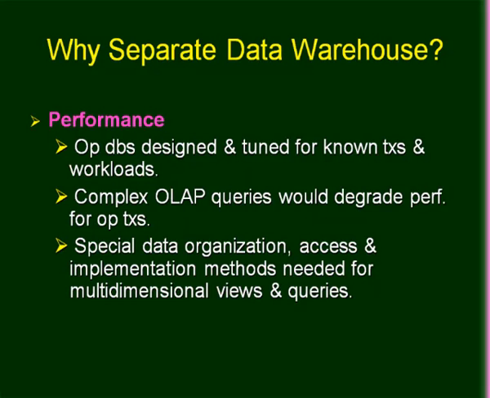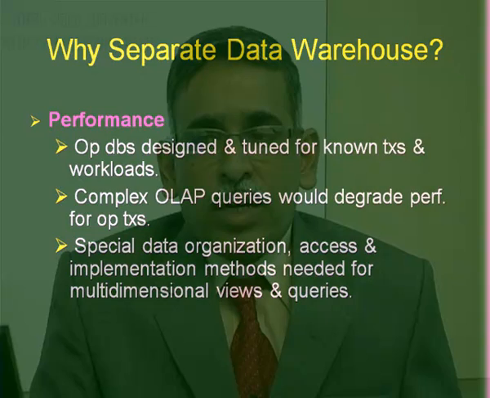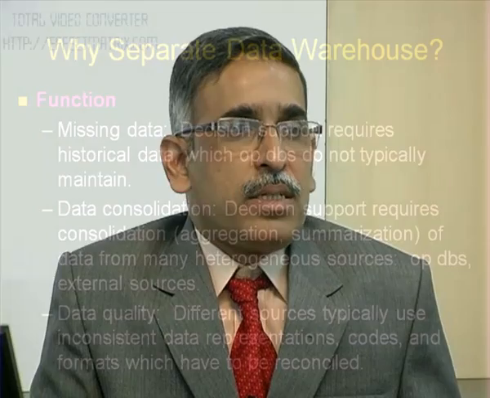If the data warehouse is built, building a data cube and then performing operations on the data cube are very fast. If you want to do the same thing without separation, then it degrades the performance because there is a lot of load on the system. Also, special organization of the data, special types of access and implementation methods are required for multidimensional views and multidimensional queries, which are very important as far as the analysis is concerned. So in order to improve the performance in these scenarios, we need a separate data warehouse.